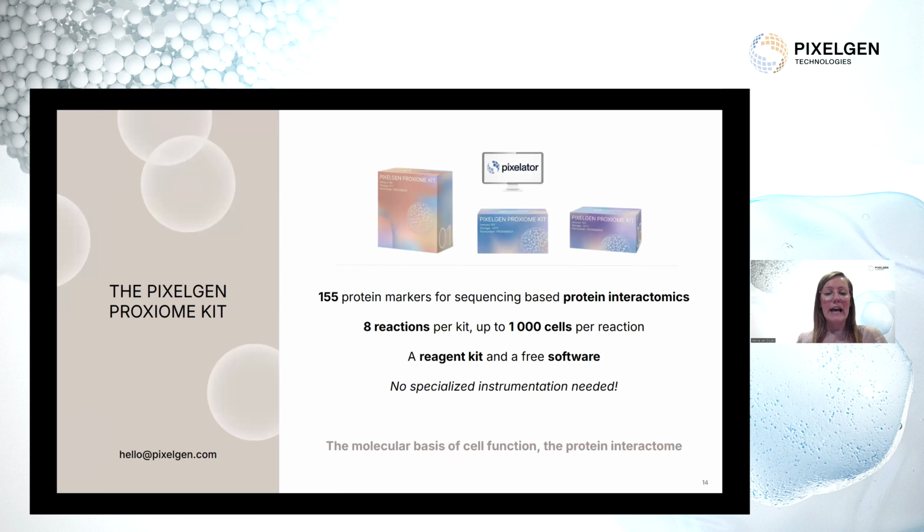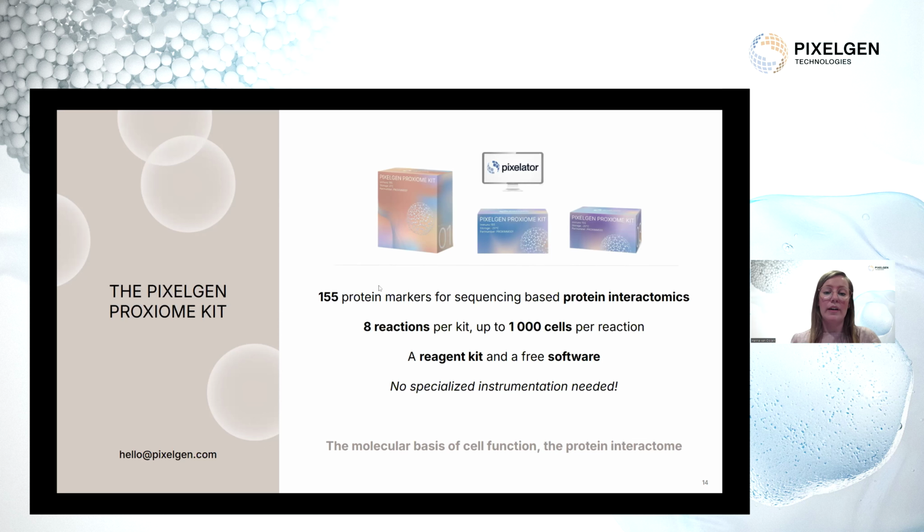So just as a final slide, I would like to summarize the product that we provide. As I mentioned, this is a sample prep kit. It doesn't require you to buy any instrumentation. You can use this kit in any lab, basically. It's just easy pipetting and different washing steps. Finally, you will generate a sequencing-ready library, and this library can be sequenced on any Illumina platform. So you can do it on your own sequencer, on a collaborator's, or even on a facility platform.